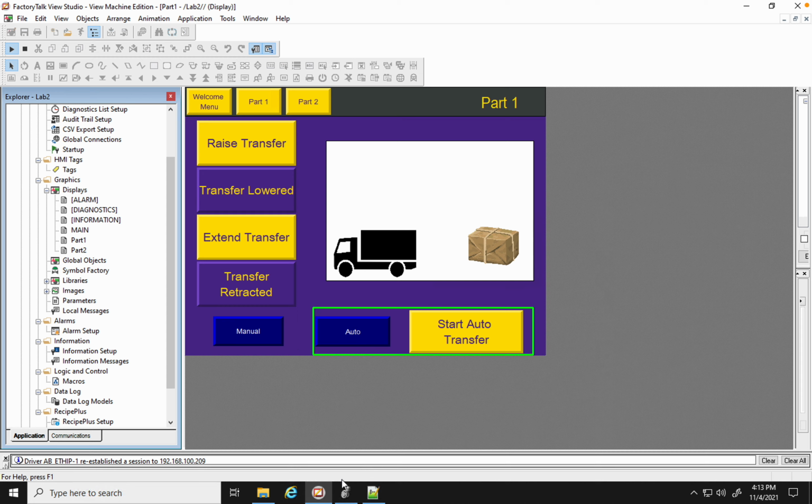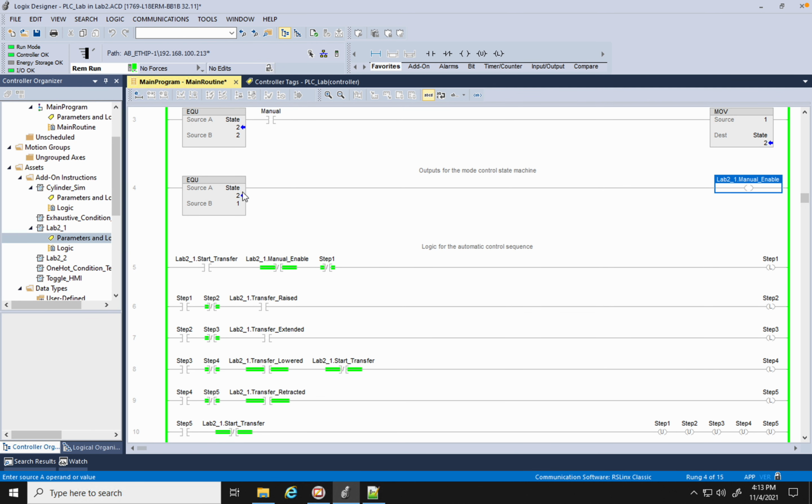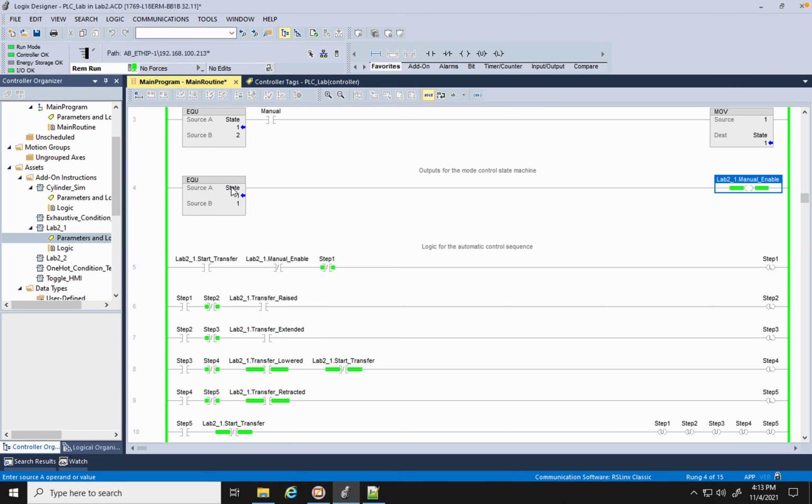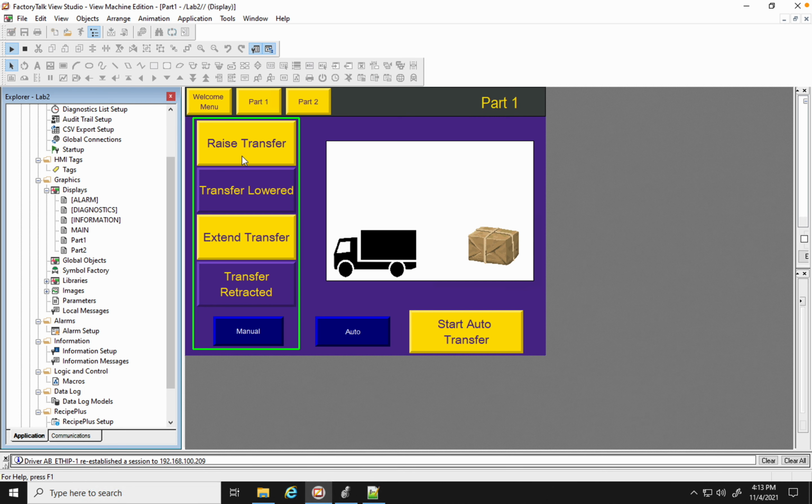Because if we're not in manual mode, so we're not in state 1, then our output, manual enable, is false. And when manual enable is false, our buttons controlling the position of the box manually will do nothing. But if we change modes into manual, now we're in state 1, and therefore our output, manual enable, is true. We can again use our manual control buttons.